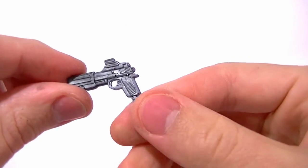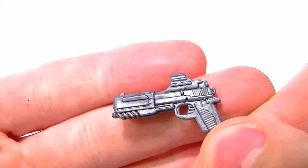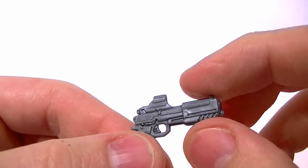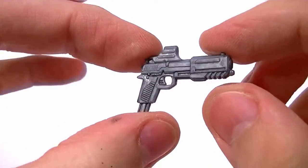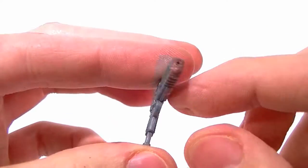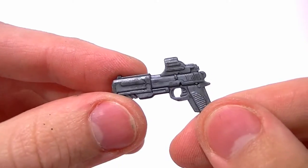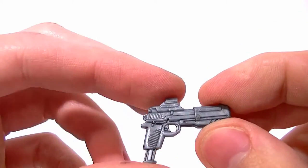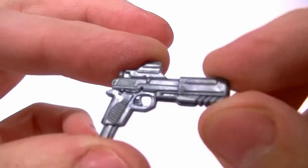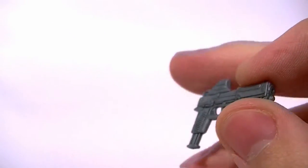Speaking of the guns — the guns are okay, but my problem is they're just not quite realistic enough. Now I know there are some competition pistols with the fancy sights, the counterbalances and everything like that, and the extended magazine. But these just don't look realistic enough. And the paint is bad — it's not a good color. It's kind of like a greenish grayish bluish. It's just not silver enough at all. I don't like the sculpt overall. I mean the details are in there, it's decent enough, but it just doesn't look realistic enough for me. So I don't care for the guns.